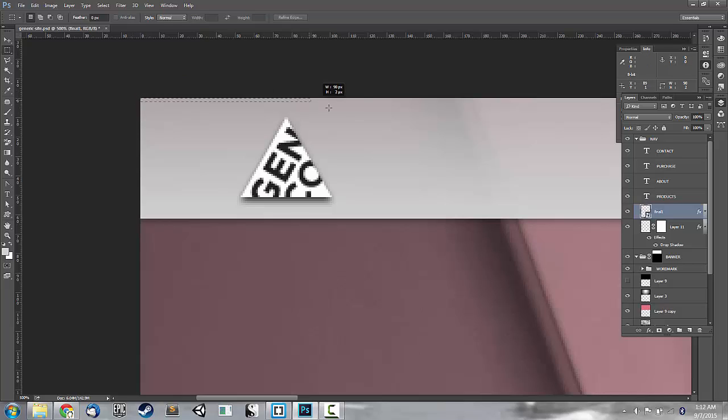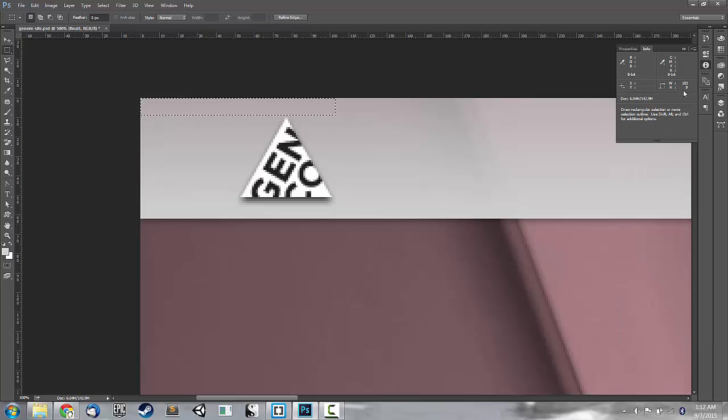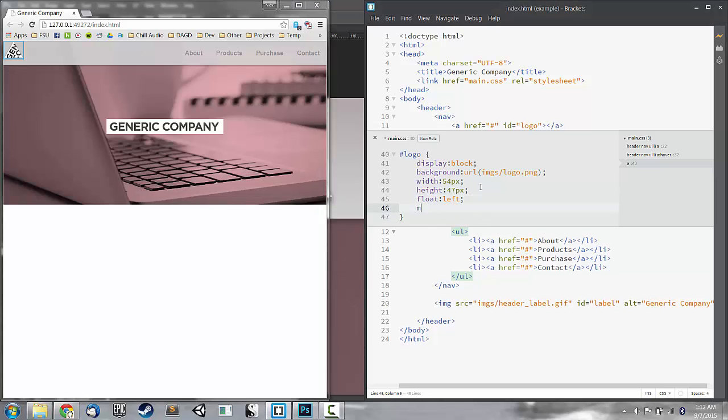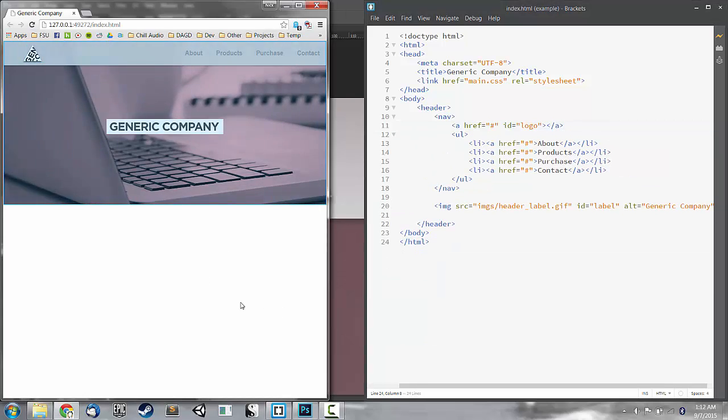Okay, so I'm going to approximate that it needs 9 pixels of padding on top and 50 pixels to the left. All right, there's the top part of our website. It's looking pretty good.